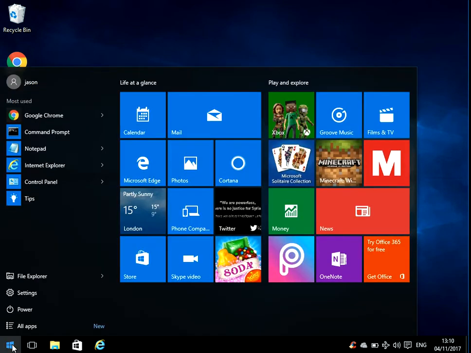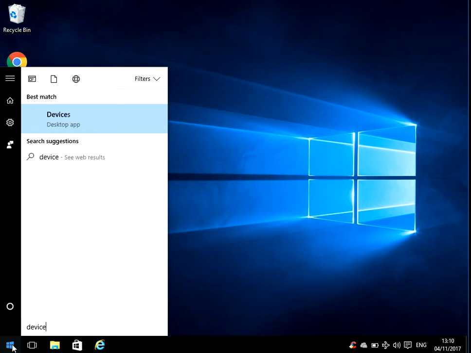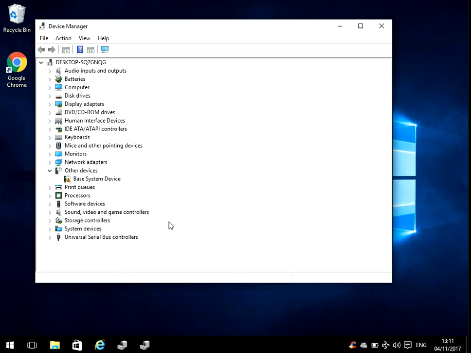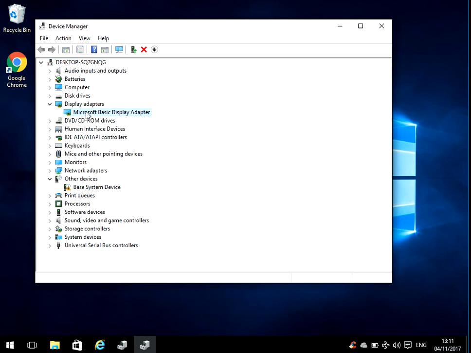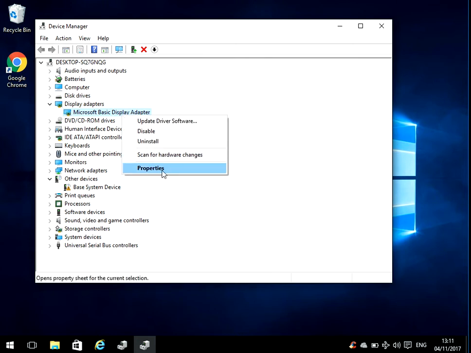So if you click on the start menu, type in device manager, and you'll see that the Device Manager control panel application will appear here. Just left click on that application. Okay, under display adapters, if you expand that, note down what driver it is. It might say NVIDIA G2000, so just note that down. Then right click on it and click on uninstall, which is going to uninstall the current software.